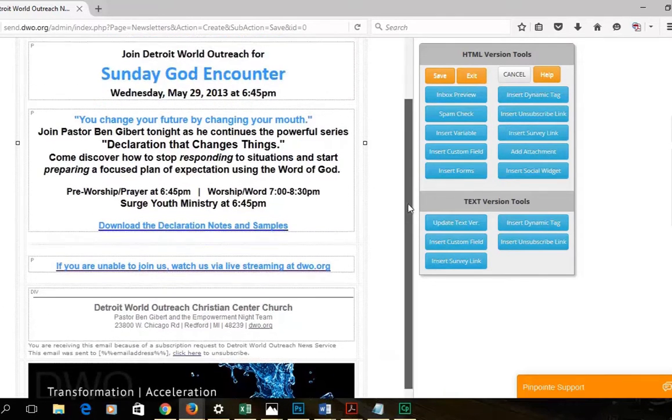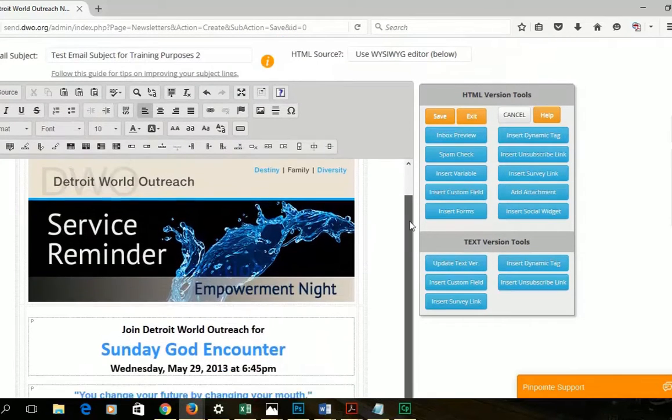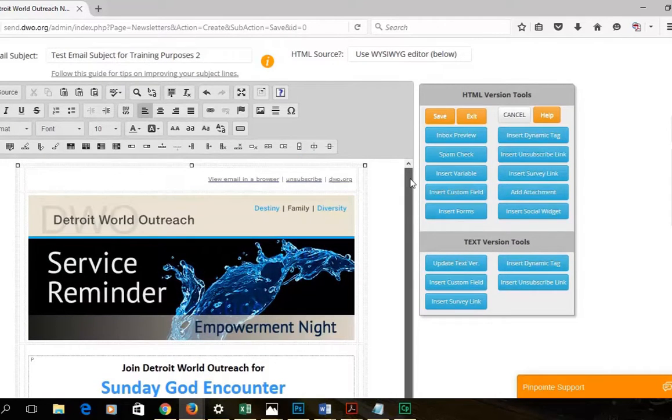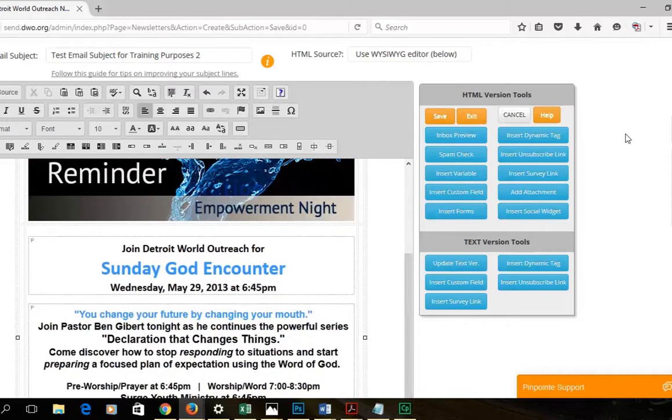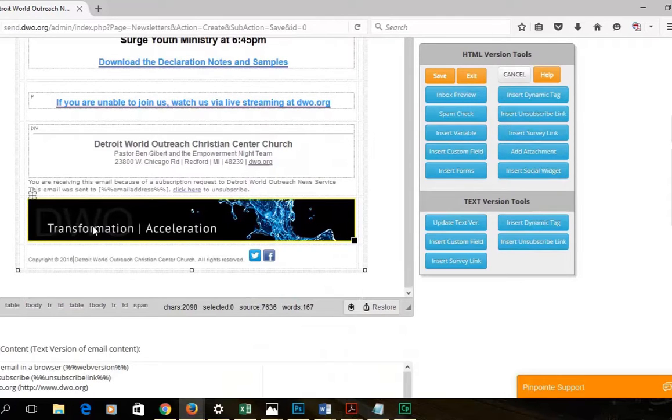So you see the formatting, like I said, is already there. So we're just going to go through and do some updates with this. First, we are going to update the image collateral. This we call really the DWO header here at the top. And most of your emails are going to look like this. It's a standard template. And then you've got the footers at the bottom.